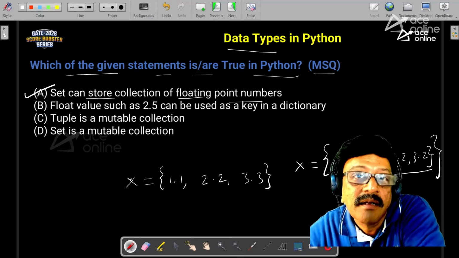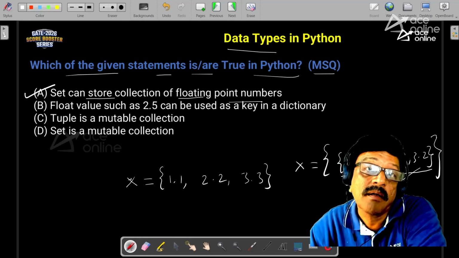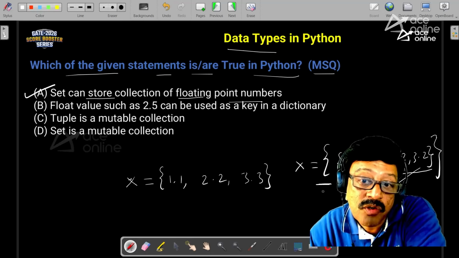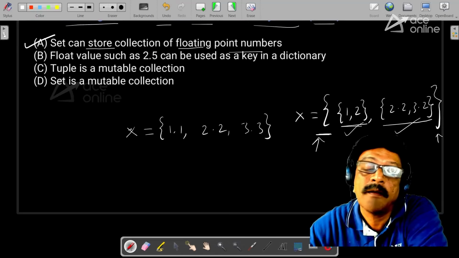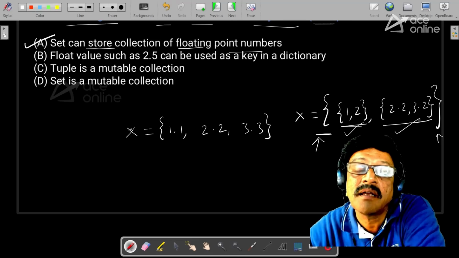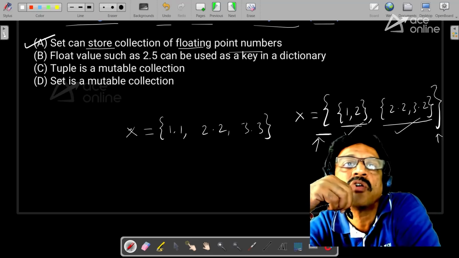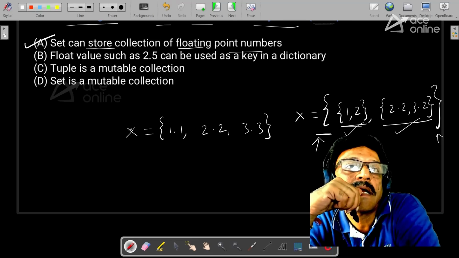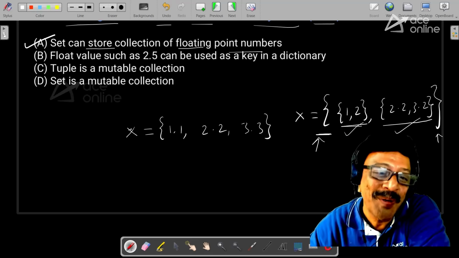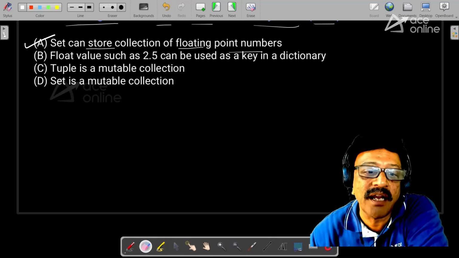This is an inner set. This set is correct. Set can contain floats. But the outer collection, you see, outer collection is a set here, isn't it? I'll just scroll this up. Outer collection is a set here. Set cannot contain another set in Python. Nested set is not allowed. I hope you're understanding. Okay. Nested set is not allowed, but set can contain floats.